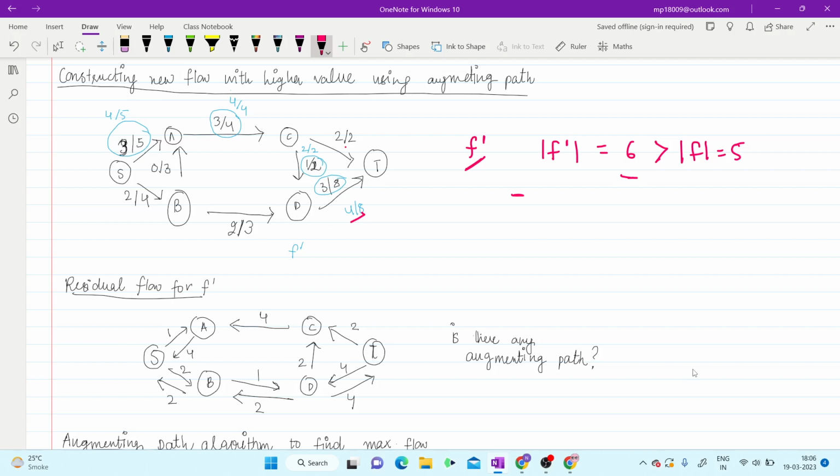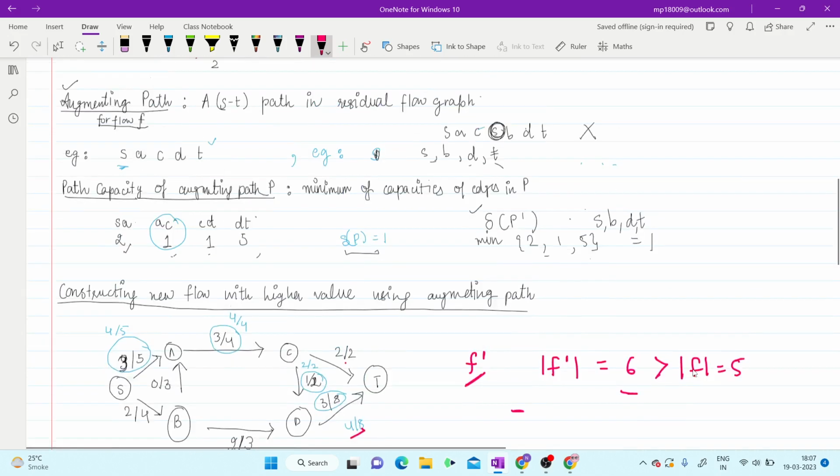First we were given a flow, then using that flow we constructed a residual flow diagram. After constructing the residual flow diagram, we look for an augmenting path. An augmenting path was a path from S to T in the residual flow diagram. Once we have the augmenting path, we looked at the path capacity, which was the minimum of those values, and after getting the path capacity, along those path edges we are changing our flow values to get a new flow. And the rule is basic.